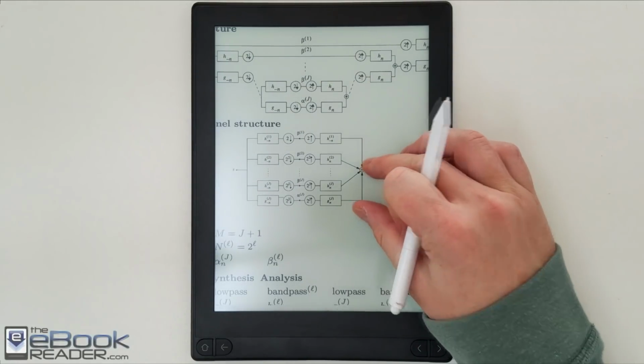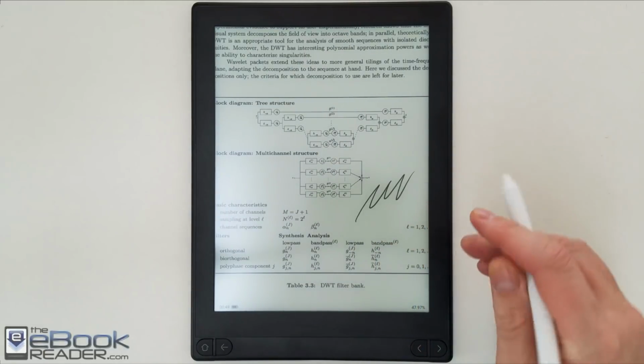They have a lot more features in their ebook app and their PDF app. So again, check that out. Check out the full review of this.